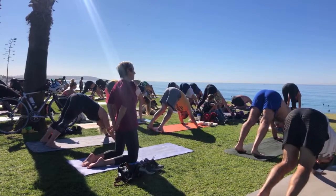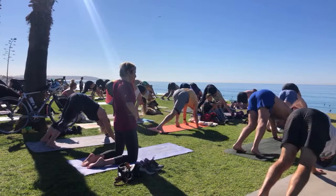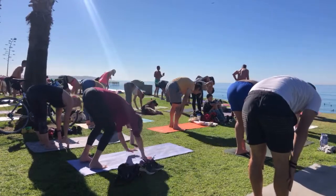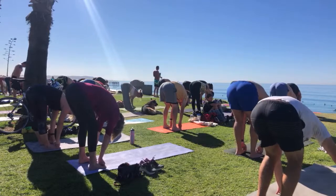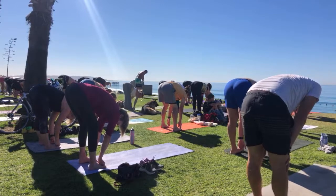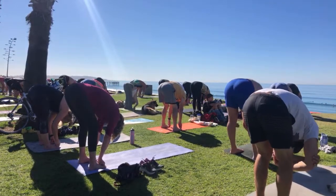From here, let's walk our hands back towards our feet. And then at the back of your mat, take Padangusthasana. So grab your big toes with your middle and index fingers. Feet are already hips width apart. Find a halfway lift. You can bend your knees, but pull your chest out long. And then exhale, fold. Pull with your arms so that your elbows bow out to the side.